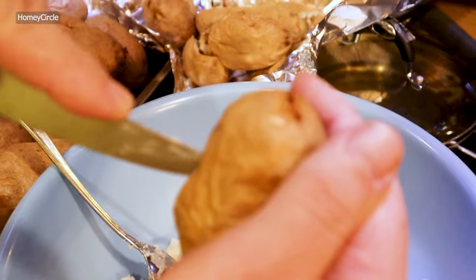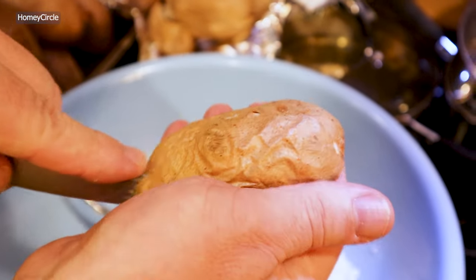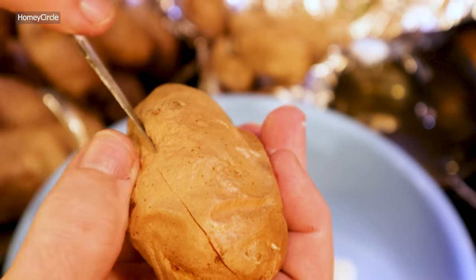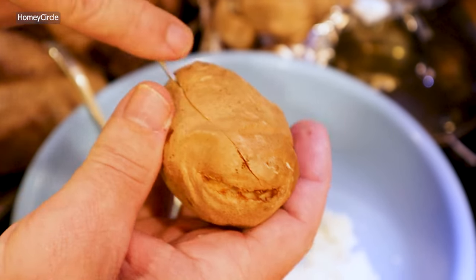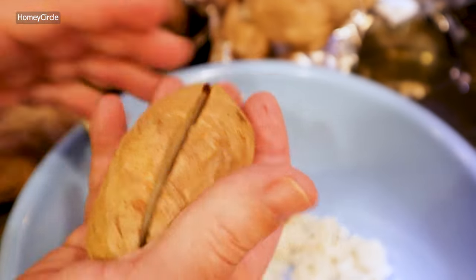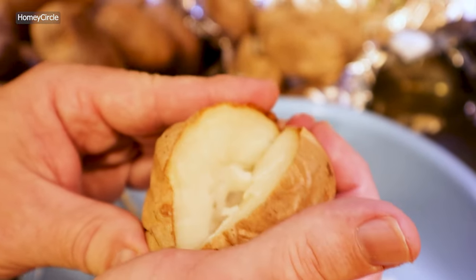And that would be another recipe. For right now, we don't have any bacon. It's been very expensive, so I haven't been buying it.